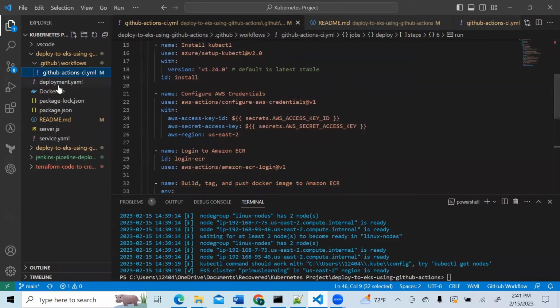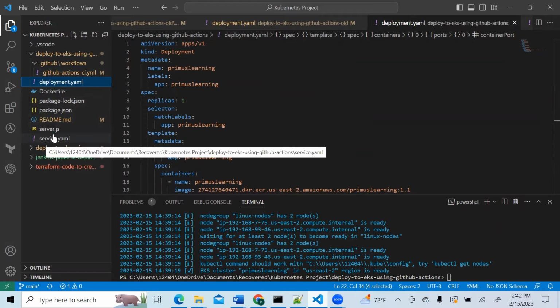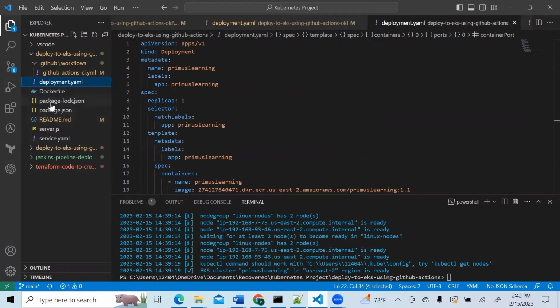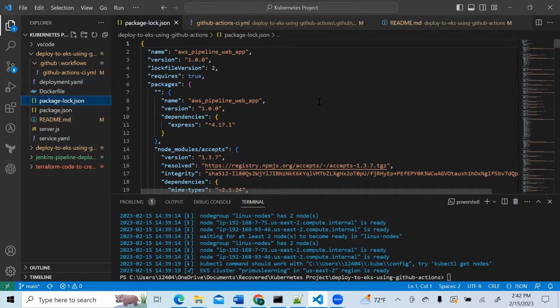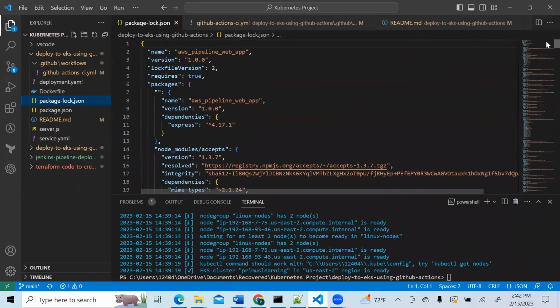Once you've defined that, you of course need to have a deployment.yaml file, right? Because you would do a deployment. But before that, remember I said the application we want to deploy is a Node.js application. And so the application, as a DevOps engineer, you may not be very familiar with these files. Of course, a Node.js application will have a package-lock.json file, and this is the file. You don't need to understand it to deploy it. This file right here will be provided by your team that is building the application.